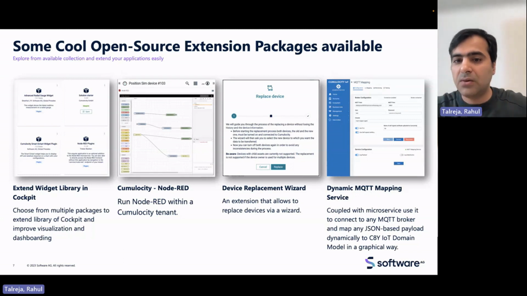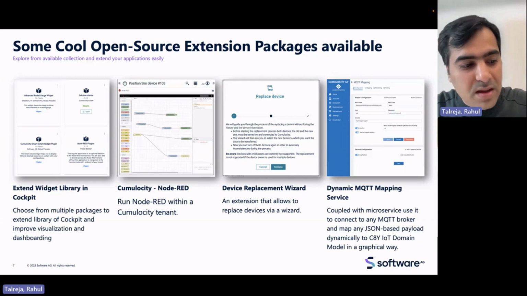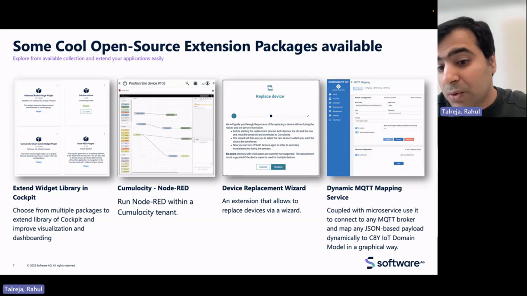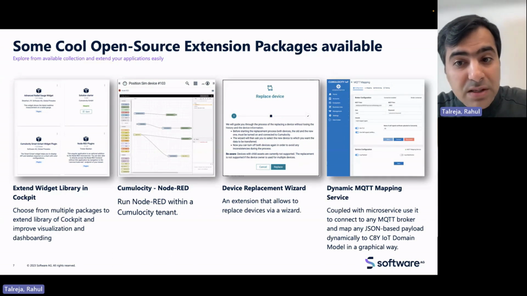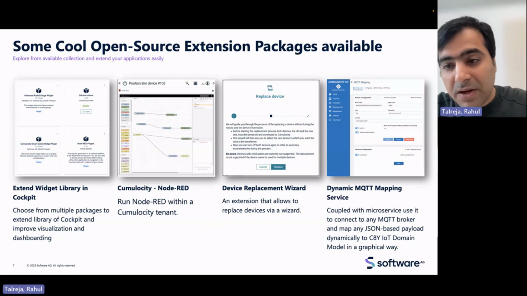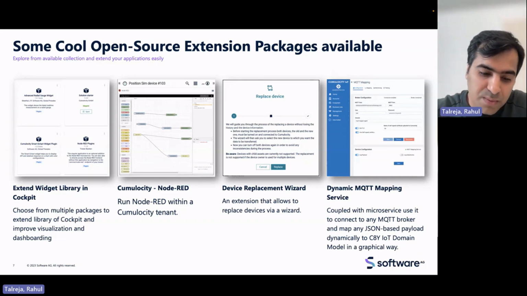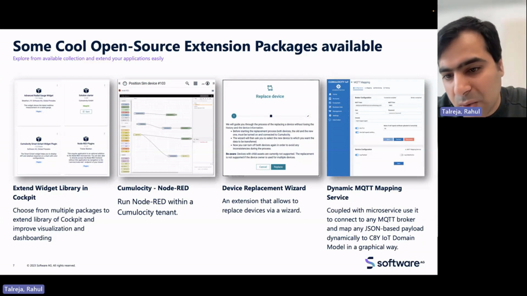If you already had a device and you are now replacing that device, and you want the measurements to remain as they are, you can use this to replace the devices. Similarly, there are the MQTT mapping services. So the use cases where the plugins can be used are very extensive. It's not only limited to the widget library. It can be utilized in device management, administration, or anywhere else where you think the UI can provide some of the functionality. And if you couple it with a microservice, you can extend it even further. That was it from my side today. I would now like to hand over to Ian, who will take you through the things we have in the backend for making this possible.